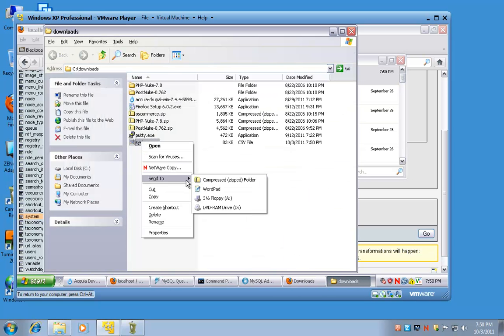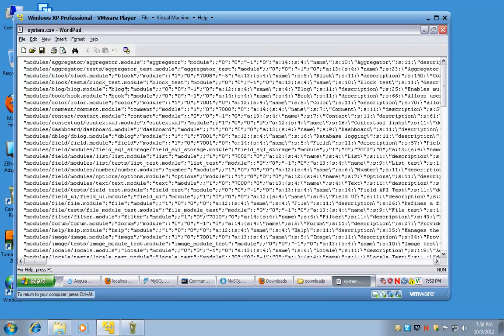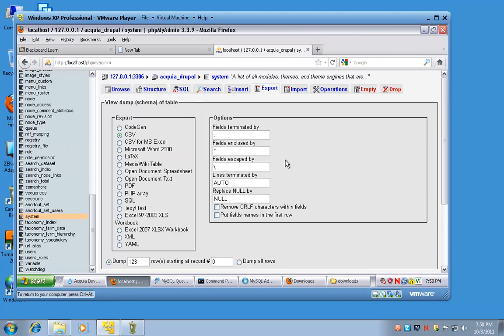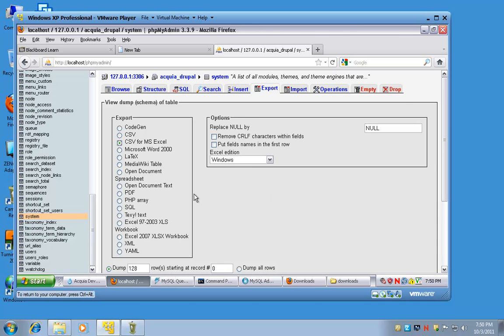with a text file or a text editor, or better even, you can open it with Excel if you wanted to, right? So each row is stored separately. There's a delimiter, and then the row is stored. You can choose what the delimiter is. A lot of times CSV files are going to have a comma, right? So that's the second option here. You can actually export it for Microsoft Excel.